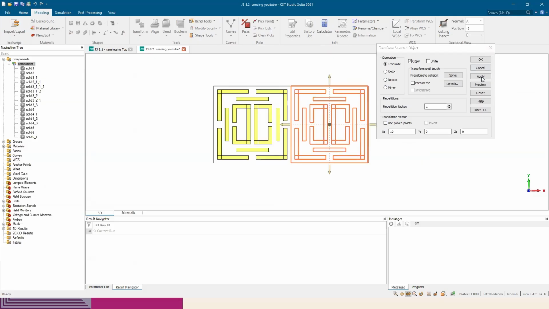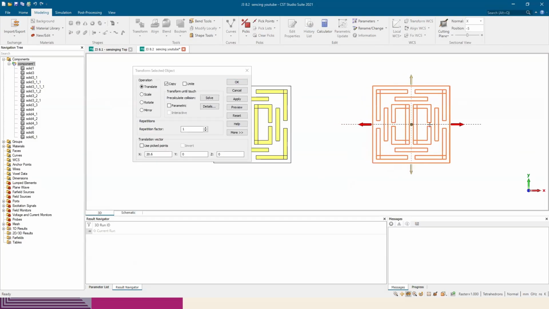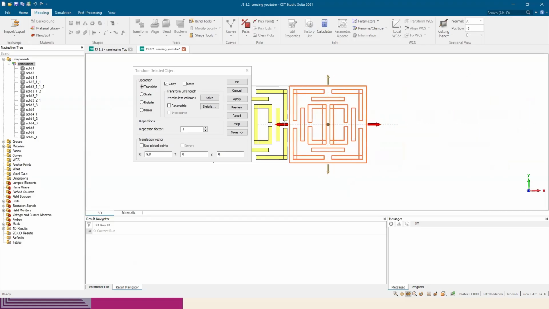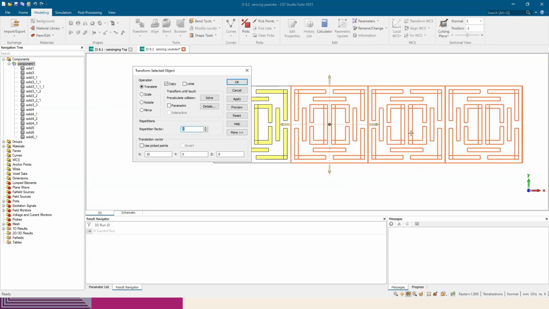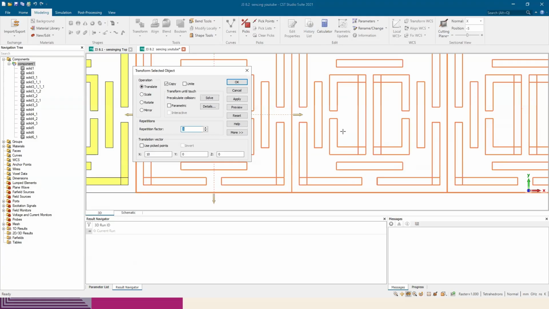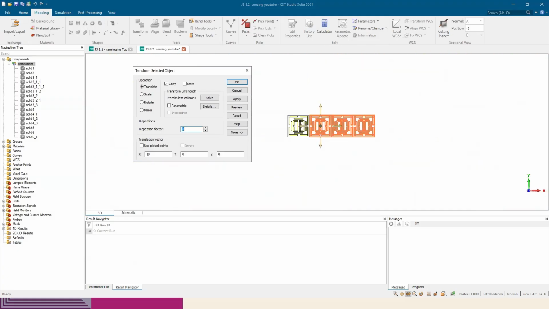You can do it one by one, hit apply, then make another copy here, and another. This is also okay, but another easy way is to use this factor. So here you can see that it is automatically designed 3 times. Now click apply.